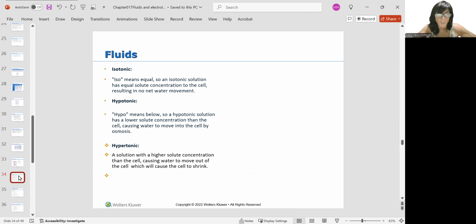Okay. That's just another chart that kind of shows you. You do need to know what these fluids are. So isotonic, iso means equal. Isotonic solution is the same concentration as what we have in our bodies. So if I give you normal saline in an IV, no fluids are moving anywhere. I'm just replenishing fluid usually. Hypotonic, hypo is below or low. So there's a lower concentration, which makes the water move into the cell. Hypertonic, more concentrated, pulls the water out of the cell, which makes the cell shrivel up and shrink. Okay. So make sure you understand isotonic, hypotonic, and hypertonic.